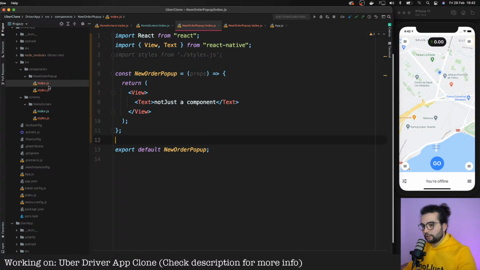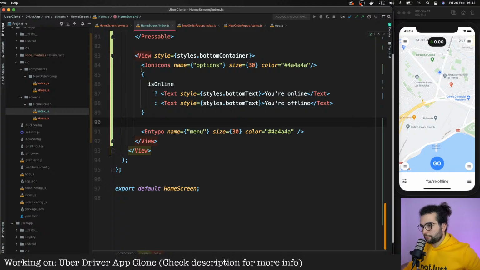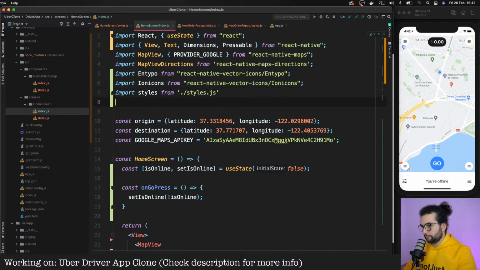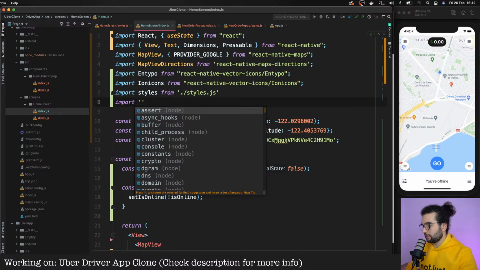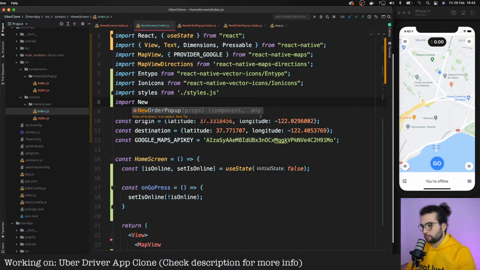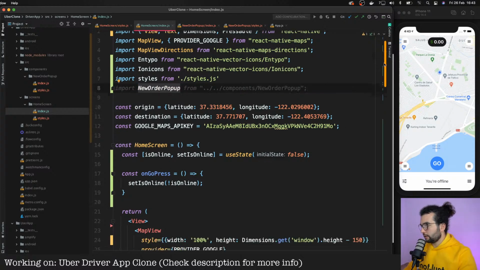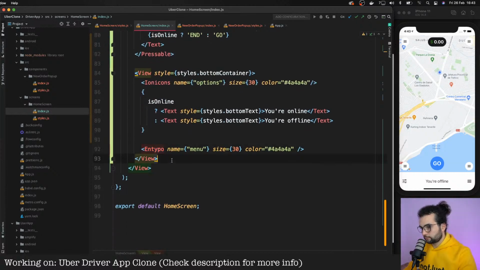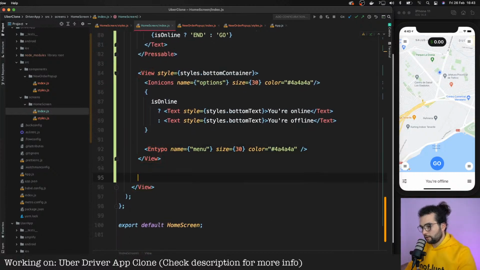All right, in the home screen, let's go back there and let's import our new order pop-up because that's where we will display them. So import new order pop-up from the components and we can display them here at the bottom.